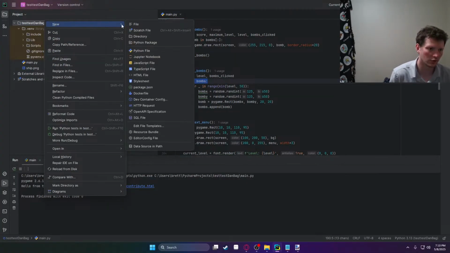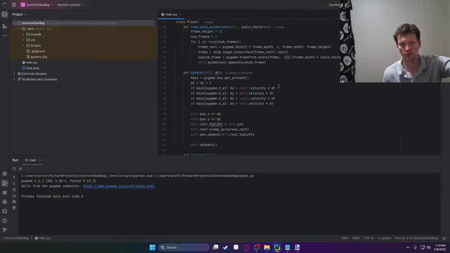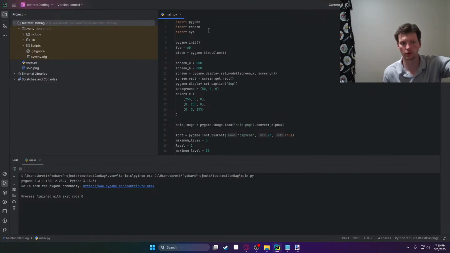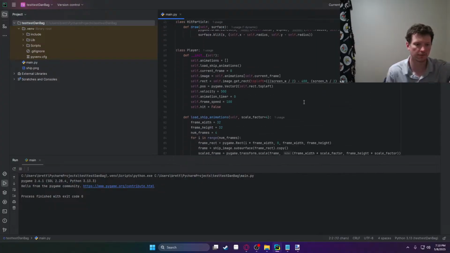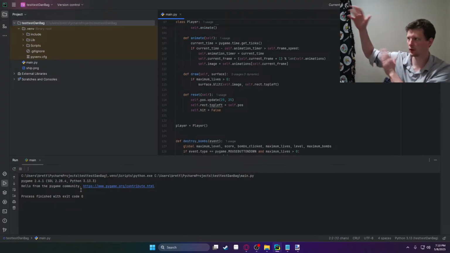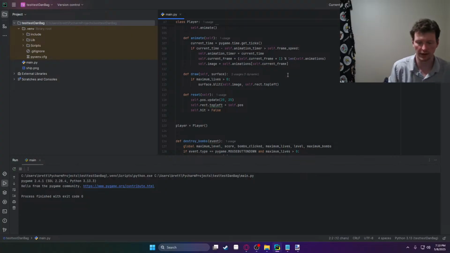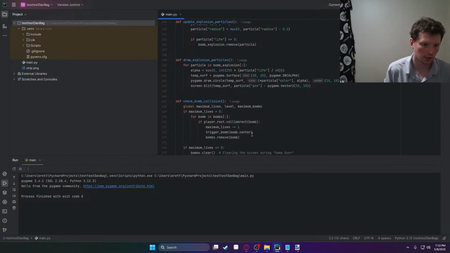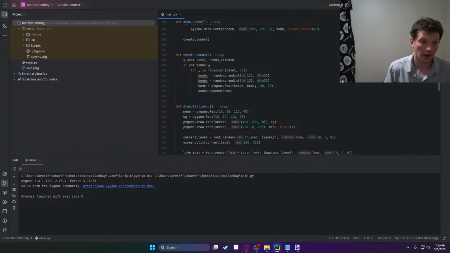Technically you just hit new, go to file, and how you've been doing your import thing here, you just import your file name, and if you have a class in that file, you'll do like from my new file import my new class, and then you just have access to it. Which is neither here nor there. This is your problem, I think.